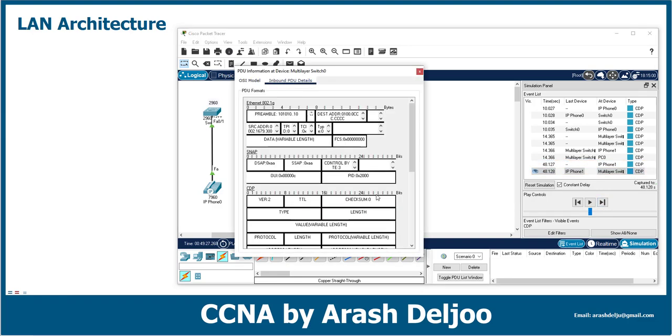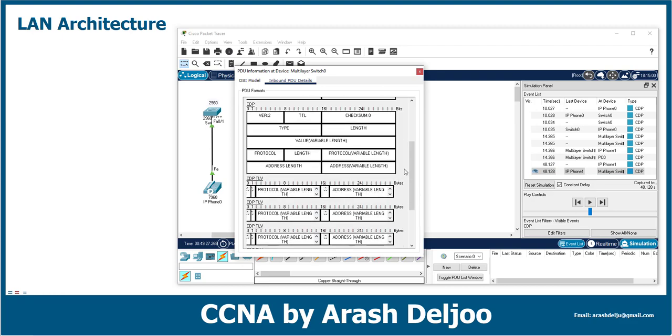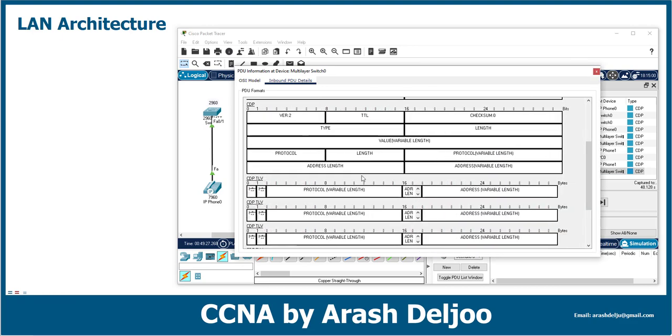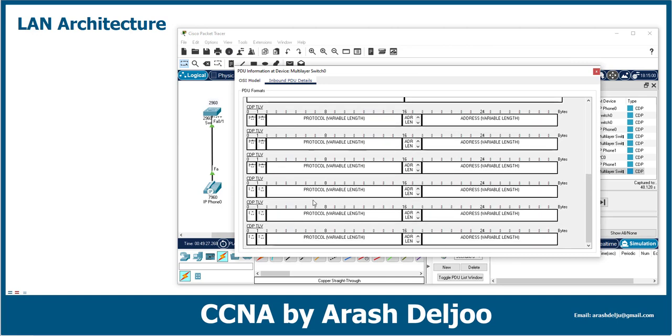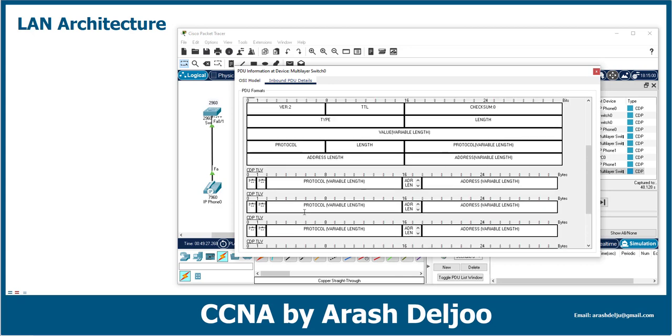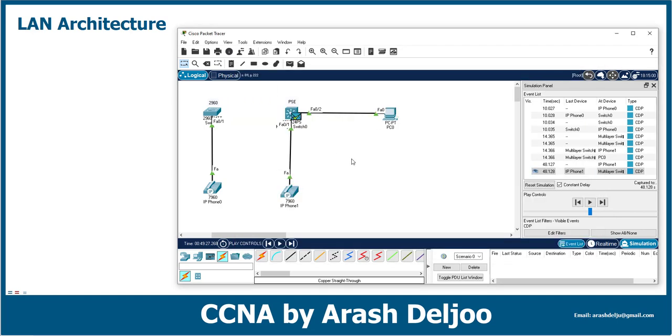In the CDP message, we have much information. Let me check the result in the Packet Tracer, and here we can see the CDPs, but the detail is not available here in the Packet Tracer. But in the real world, it can send its requirement about the power or other important features.